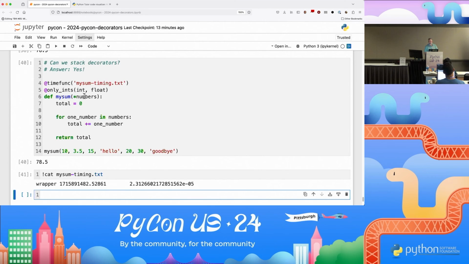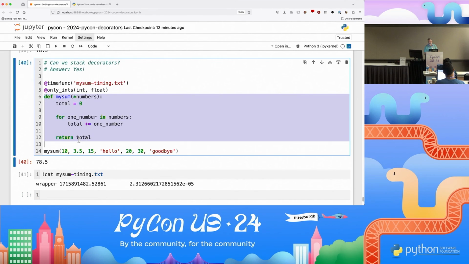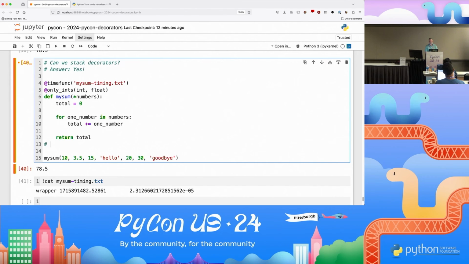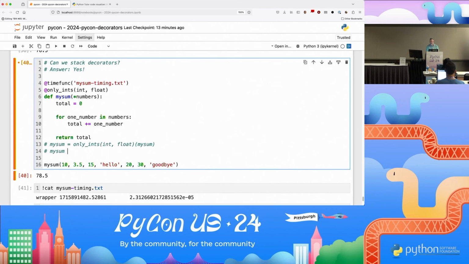Well, first thing that happens is our function is defined. As soon as the function is defined, Python comes in and says, okay, my sum equals only ints, int and float, of my sum. So now my sum is the wrapper of only ints. And then we say my sum equals time func, with the file name here, of my sum.